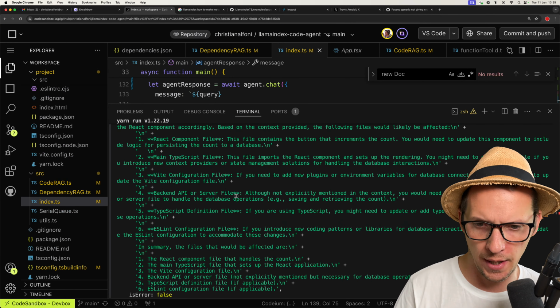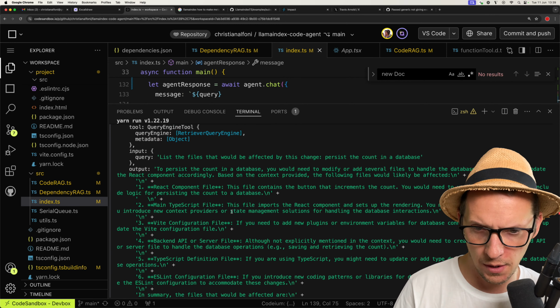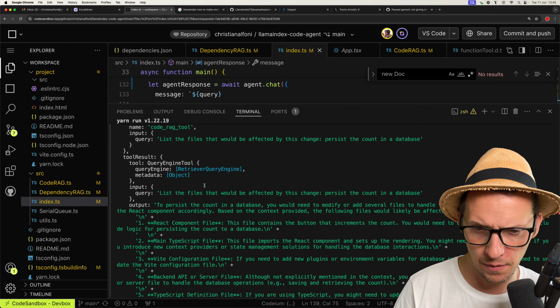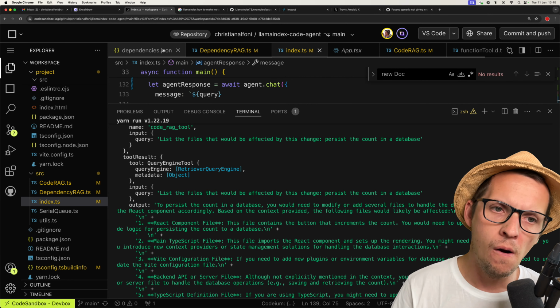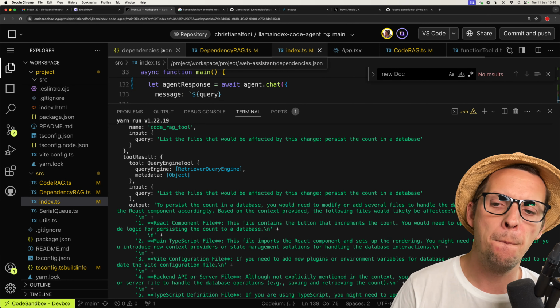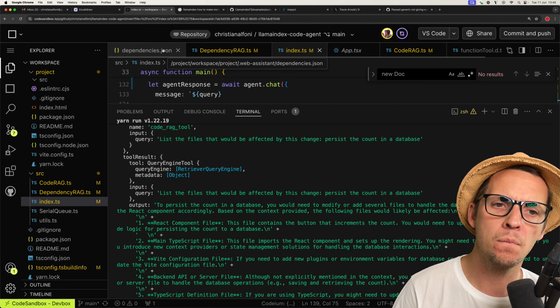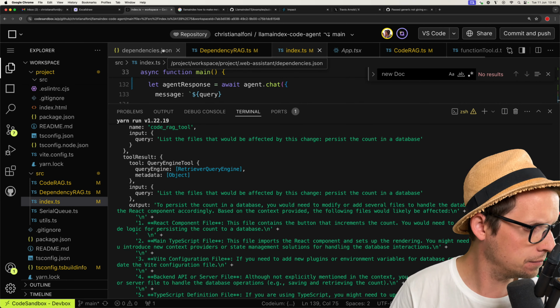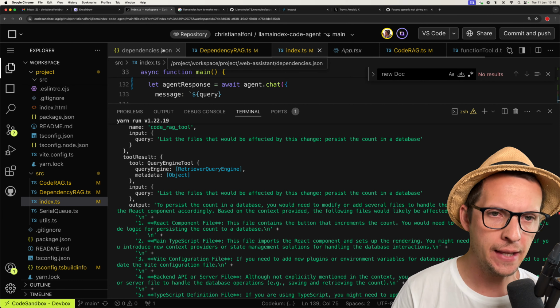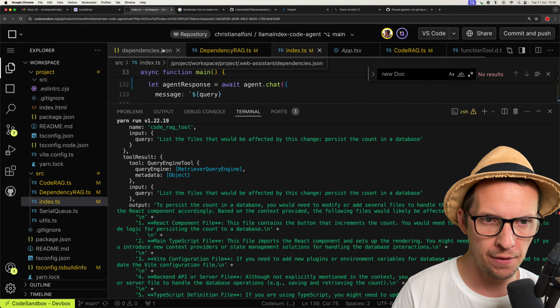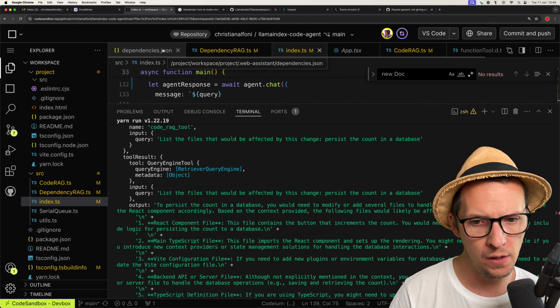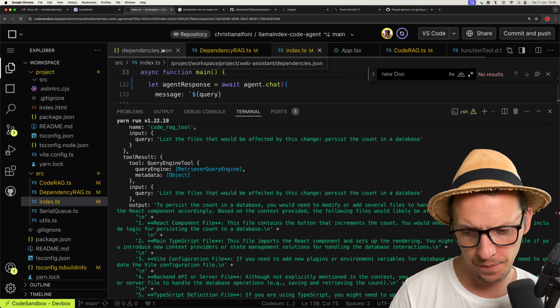Why isn't it able to answer me the specific files here? It's almost like I can hack it. Like I can put the file path as a comment at the top of the file.